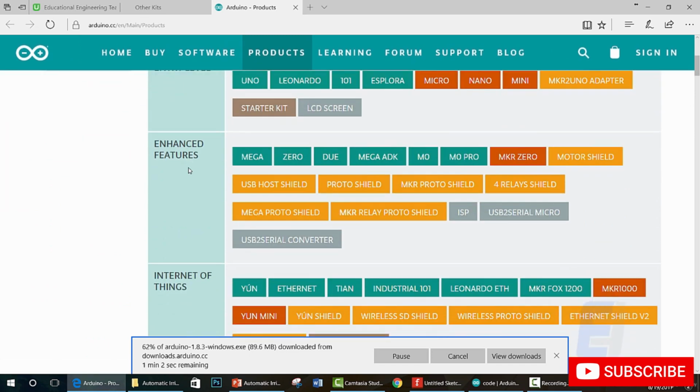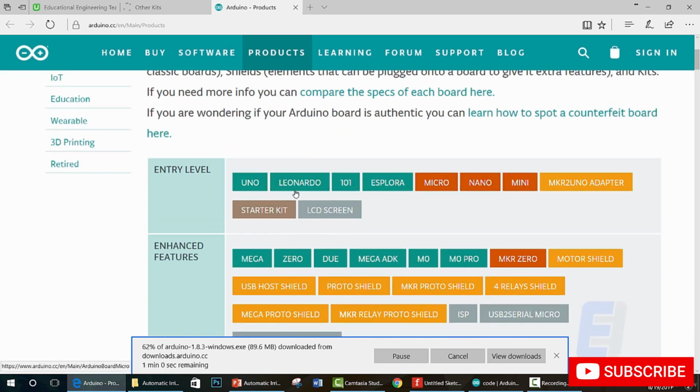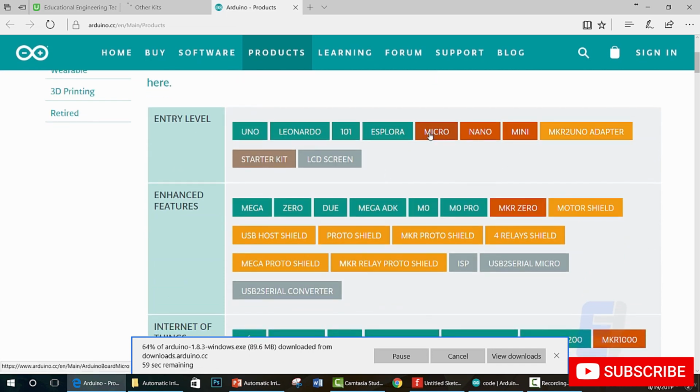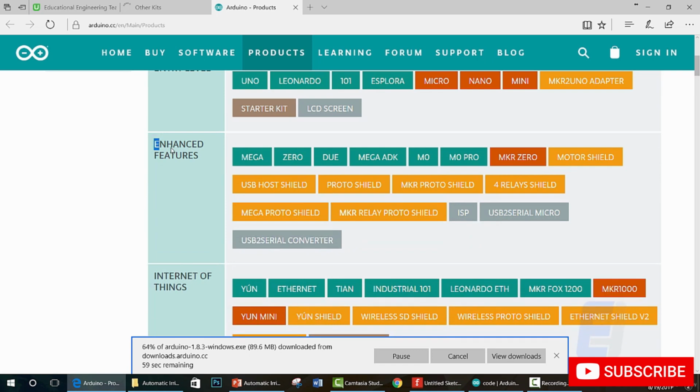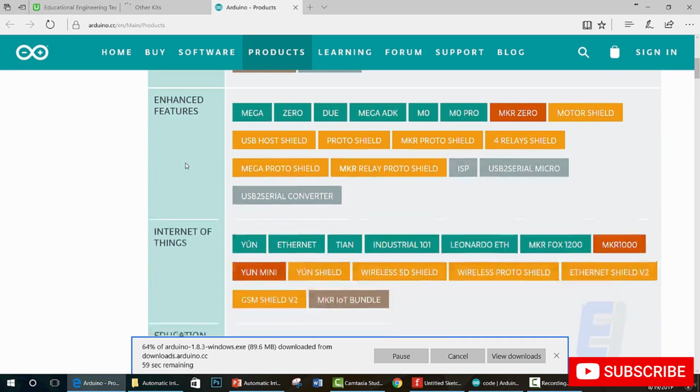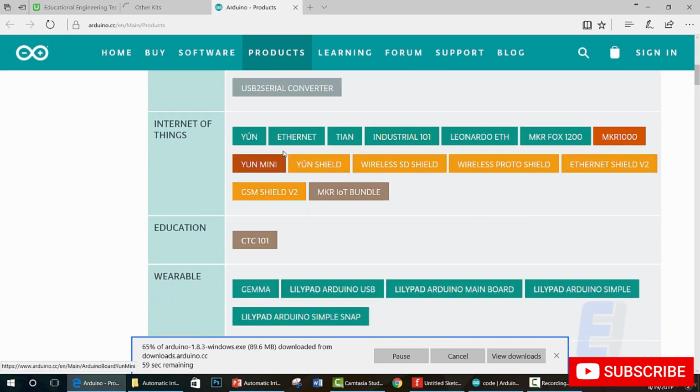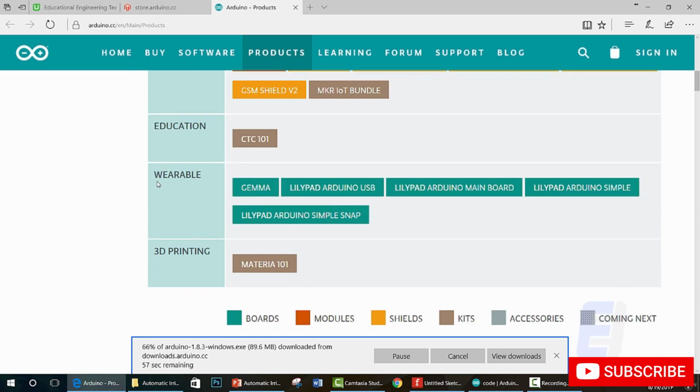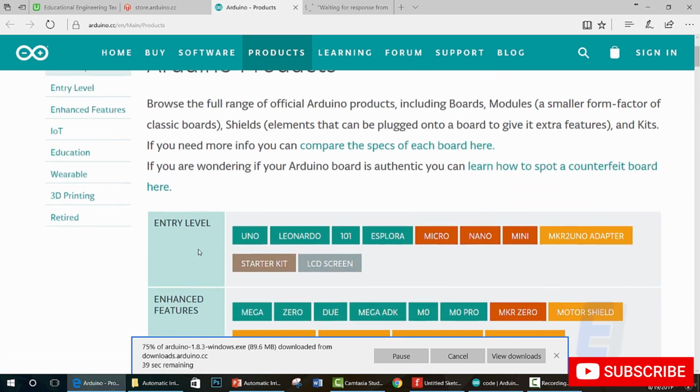As you can see, here are the boards. The entry level has Uno, Leonardo, and the starter kit, Nano, Mini, Micro. The enhanced features has the Mega. The Internet of Things has others, like the GSM Shield, the wearables for making, let's say, a smartwatch, and the 3D printing section for making a 3D printer.